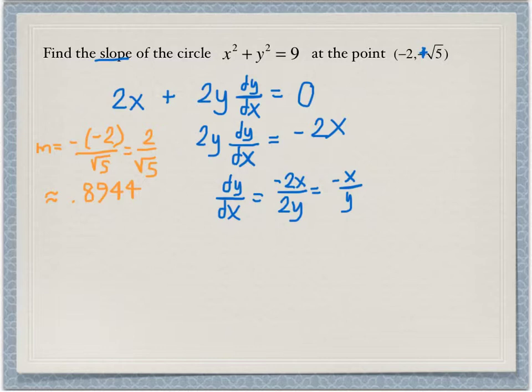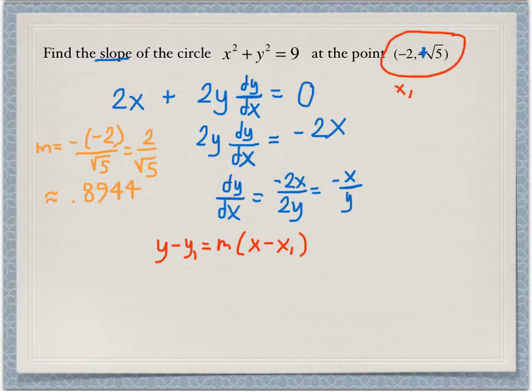I guess my problem didn't initially call for that, but let's go ahead and do that. So here's my point slope equation, y minus y1 equals m times x minus x1. We've used that a number of times already. Here's my specific x and y value, x1 and y1 there. And of course, here's my slope right here as well.